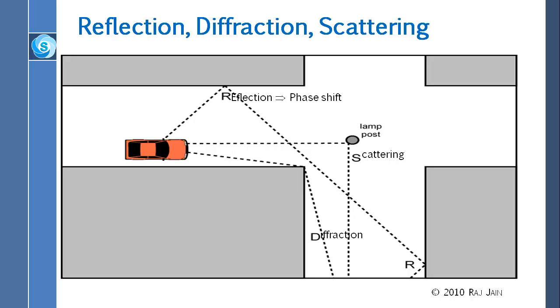Okay? Now, there are other ways of losing power. And so when somebody is sending something, let's say this car is sending a signal, a wireless signal, some of it will strike a building and will be reflected, just like light, right? It will be reflected and go there, it will be reflected there and go there. So this is called reflection. Every building acts like a mirror. Every surface acts like a mirror for the wireless signal.